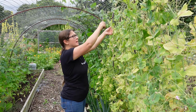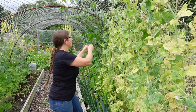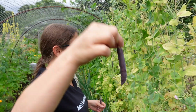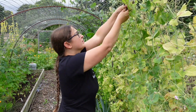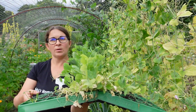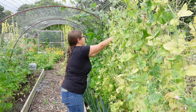I am picking these. They really need to be picked up. As you can see, they're really going over. So I'll try to pick all the peas. It's nicely, I call it fat peas, you know. I can hear thunder. Not sure if you can hear it. So I better hurry up. But after I picked all the peas, I've got a few leftover pea plants, so I would like to put this in the ground. And hopefully we can have more peas later on.